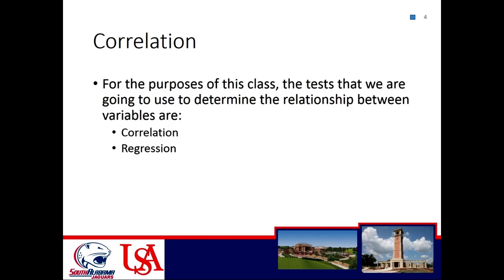For the purposes of this class, the main tests we're going to use to determine the relationship between variables are correlation and regression. This week we're going to cover correlation, and then for the next several weeks we're going to cover regression. There's a whole lot to learn about regression, much less to learn about correlation. So correlation is a wonderful start to understand these concepts, and then we'll move into regression.